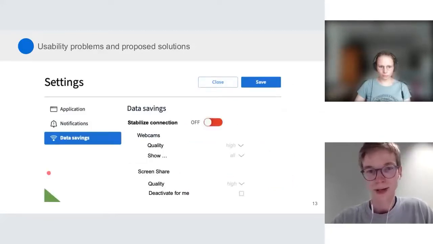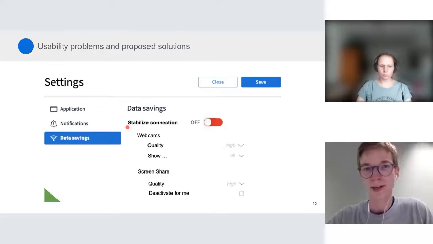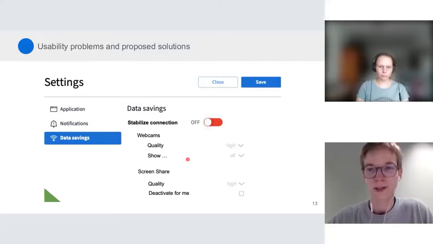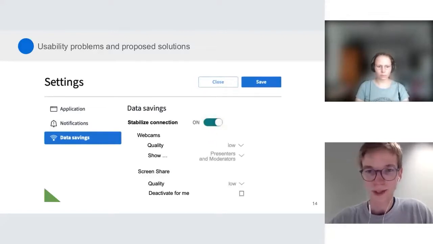An implementation of this could look as follows. We see here the 3 options I just talked about, and then here the option for leaving the screen share stream completely. We see that they are grayed out here because they are subordinated to an overarching function called stabilize connection. Our reasoning behind this stratification was that if you want to stabilize your connection, you mostly don't want to think about 4 individual options and decide what might be a suitable setting for each one, but you're under time pressure because you don't want to miss what anyone's saying. So by this design, we'd have to click just a single button, which would then in turn activate reasonable default settings for all 4 options.